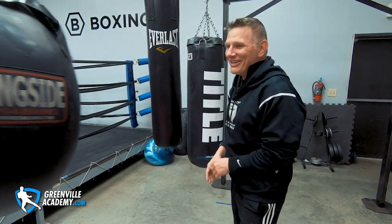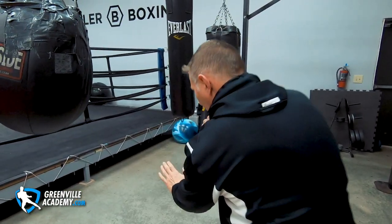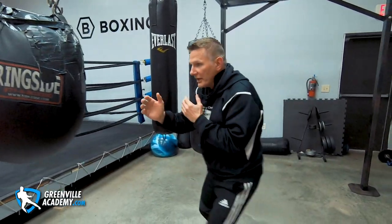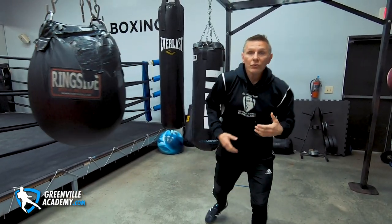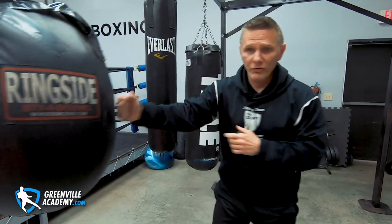Here's one more angle: assume the opponent tries to go underneath your punches, and you need to defend against a takedown. A great way to defend against that without a sprawl is to make sure you can make that transition from your striking to your takedown defense. He's going to have to come underneath you, so you need to come over the top or around the corner when throwing straight punches. Put that under your bag drills and you'll have a much better workout — and you'll notice you're more tired because you're moving more.